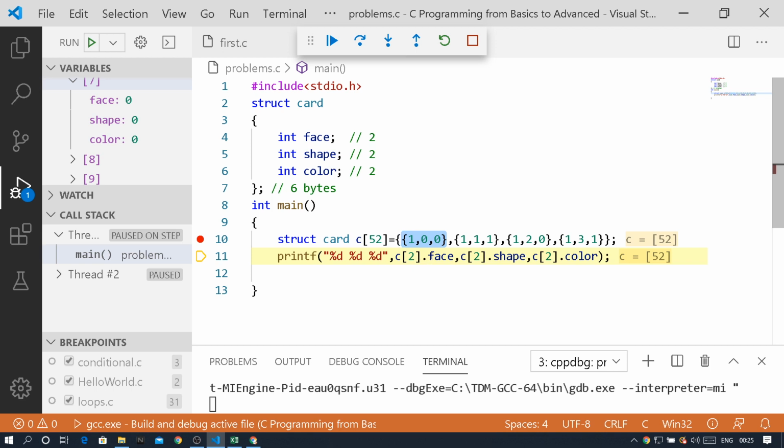We have also seen character arrays, structure arrays, and how to convert a structure variable into an array. The initialization part I have shown you, and also the visualization part, visualizing the same thing in the compiler. So this is enough.